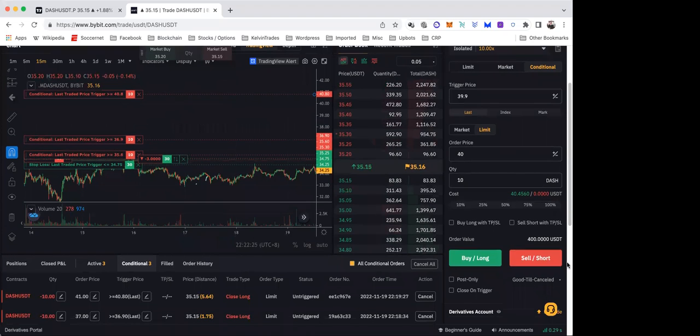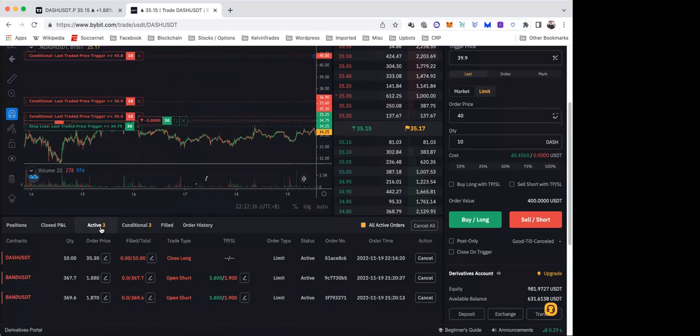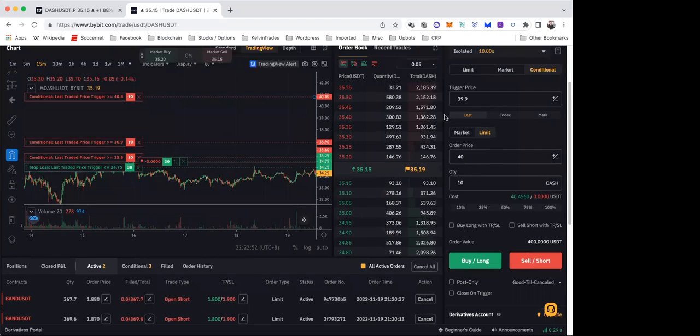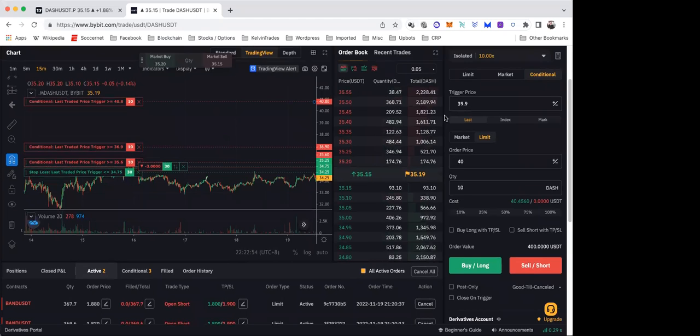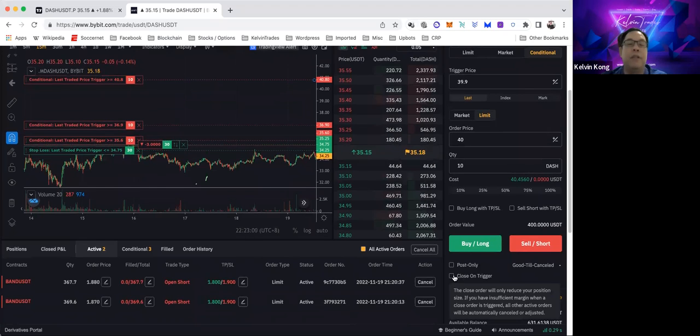Okay, Yuta, your question, what is it? Earlier, just now when you did the Dash USDT, I think something triggered an active position. You go to your active position, under the active tab, then there's this extra one, the first one. What is that? Order price. I don't know. Just cancel it. Oh, okay. Looks proper now. Thanks. Maybe it's because in the earlier part I forgot to click close on trigger or something like that.